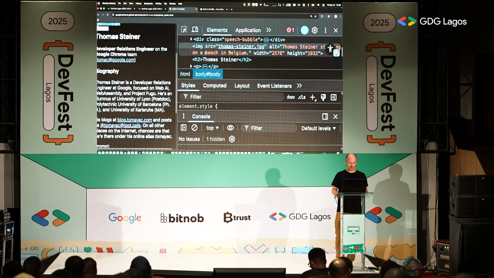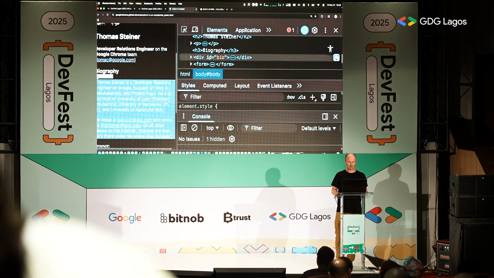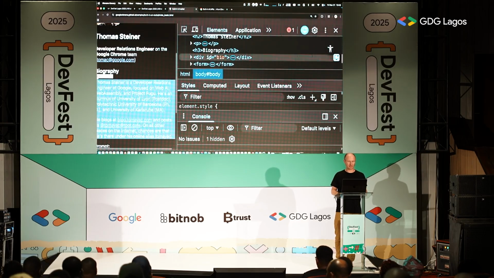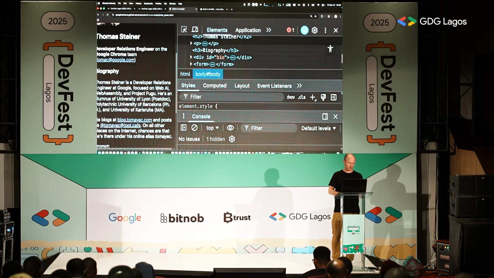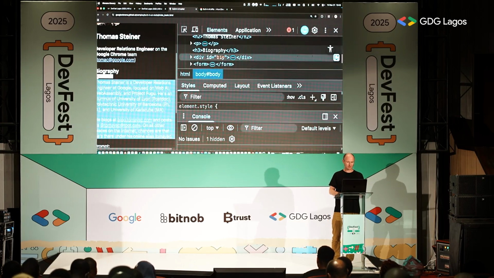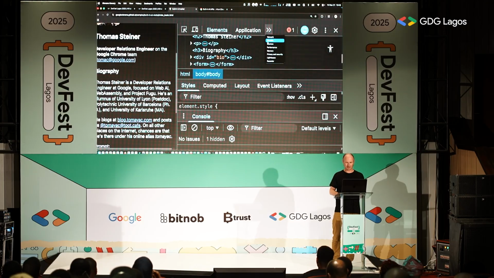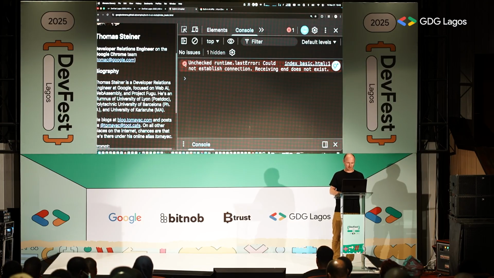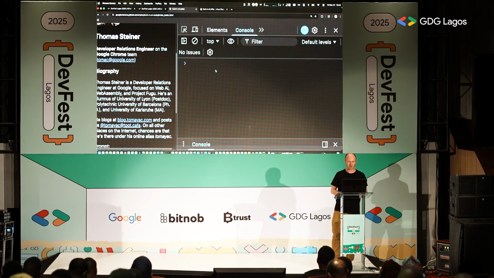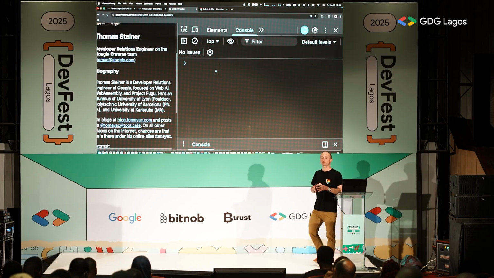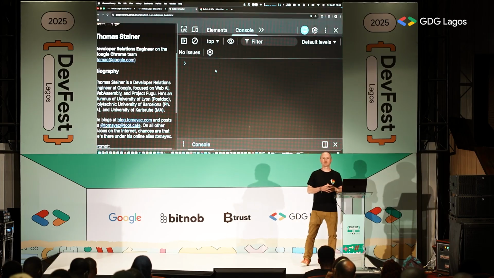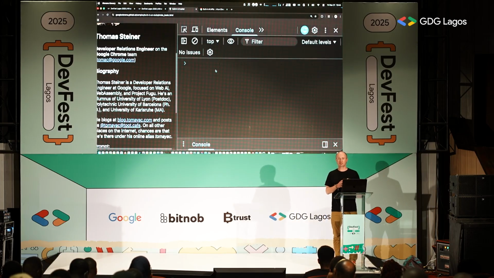So let me walk you through what we have. Here in the elements, we have a div with an ID of bio. So whenever I talk about bio, it's talking about this information here, right? Okay, let's make the error message go away. This is from an extension, actually, so let's just make more space. The first thing I want to show you is translation. If you want to translate something, we first need to know the source language, because if you don't know what to translate from, there's no way to translate to. For this, you need to detect the language.